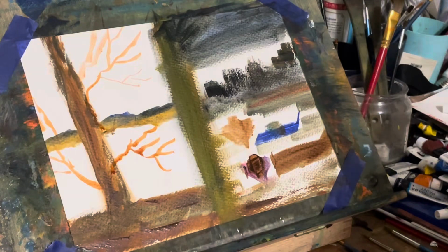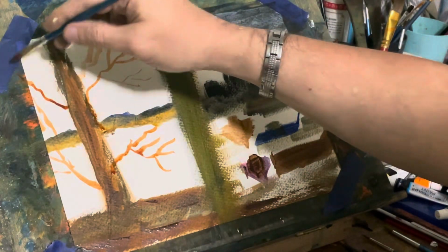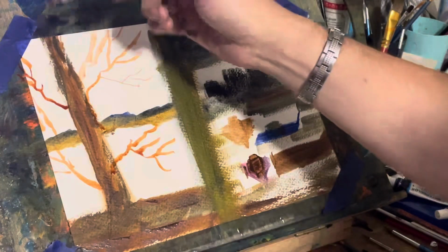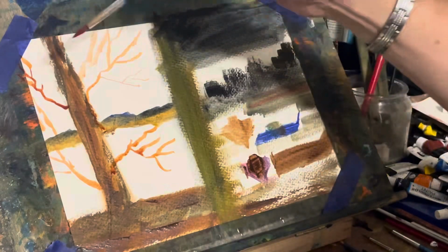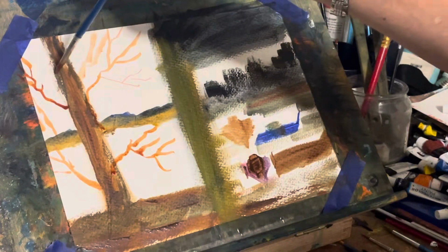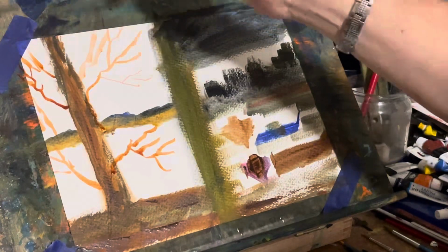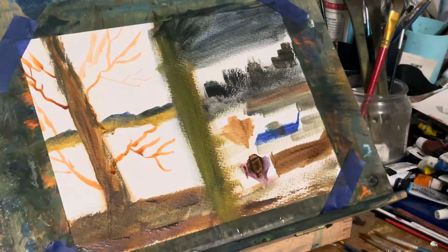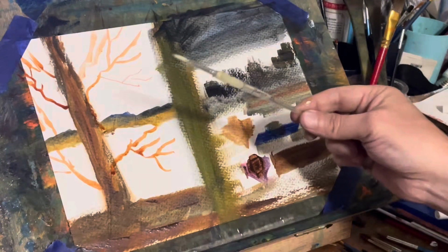So let's try it again. This is a very thick brush. Almost like a squirrel brush, right? Okay. Hey, I like that. But you see, now it's personal with me. Like that stroke there, that's because I put more pressure on it. Now, in the back, you don't have as much control, so you flick it like that. But because this is a thicker brush, I'm getting a very wider brush stroke on that. This is a number 8.